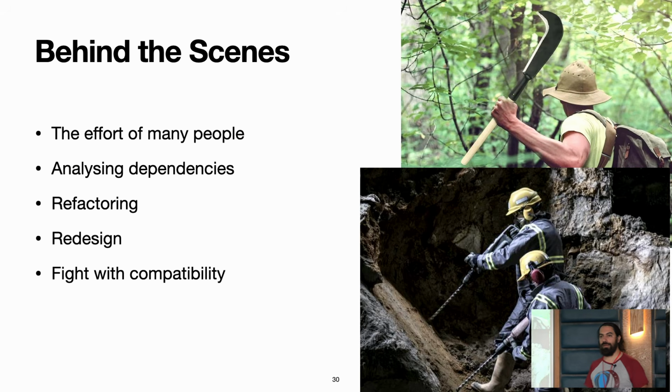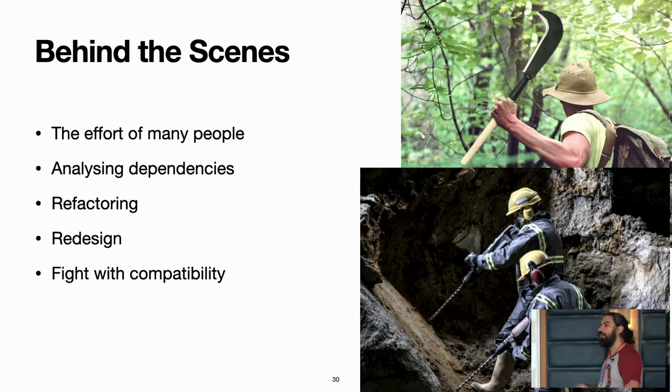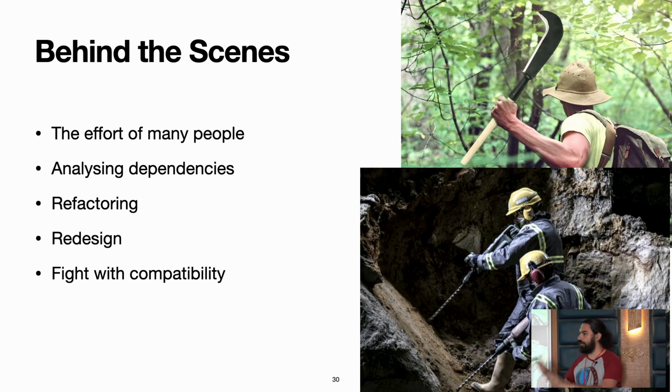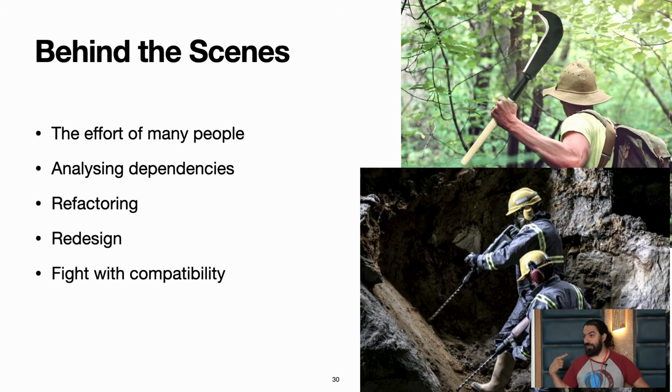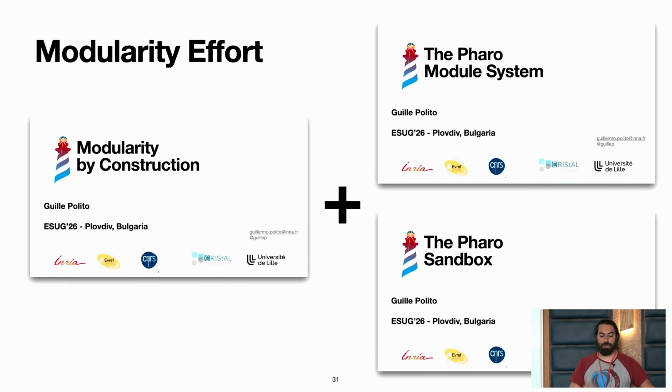Nathan, he's a third-year student, and he's going there, opening baselines, going with the machete, cutting dependencies, trying to understand them with the dependency analyzer, refactoring code. So it's a really complicated work for somebody that knows the system. Imagine for somebody that is there for just a couple of months. Of course, this joins a bigger effort. So this kind of goes in the same direction of all these things.